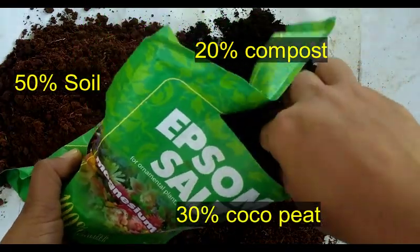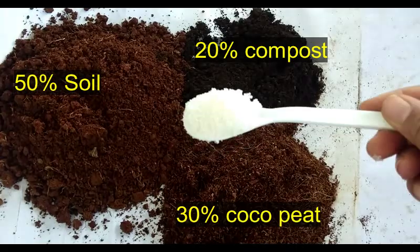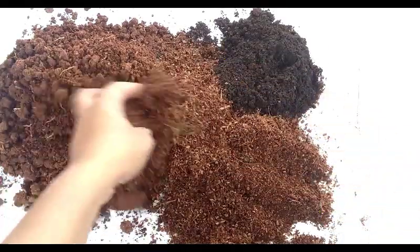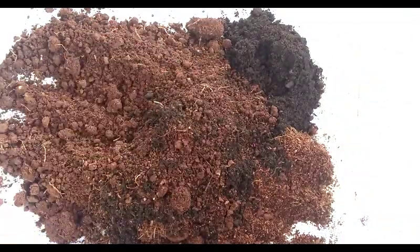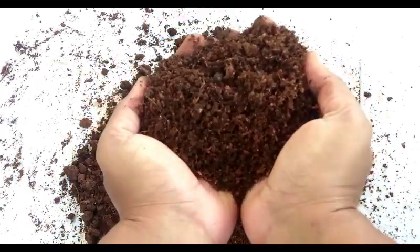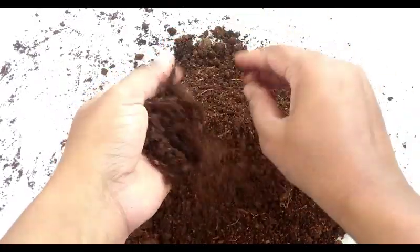And along with these, for all your flowering plants, ornamental plants, and even for a few vegetables like tomatoes and lemon etc., you can put a little amount of Epsom salt into the potting mix. You can check my video for more uses and benefits of Epsom salt for plants. And then just mix it well and our rich potting mix is ready. As you can see, our potting mix is so soft, fluffy and airy, which is how it should be for plants' better growth.